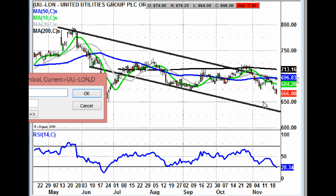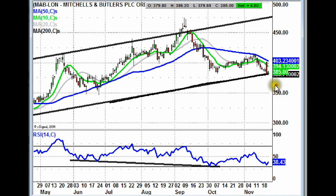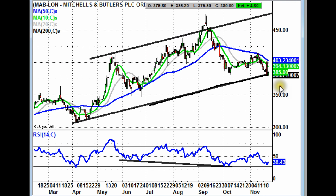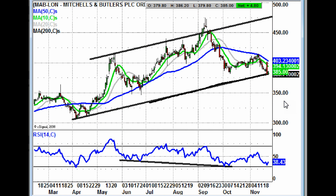Finishing off with Mitchells and Butlers, a company that I quite appreciate, given that in their establishments there's free Wi-Fi, which obviously helps somebody who's trying to work on the move. Current situation here is we've got an April rising trend channel based at the 200-day moving average at £3.80. The shares are trying to react off that in a positive way. Decent RSI configuration as well after the bear trap below October support, and so we're really expecting a new leg to the upside here.